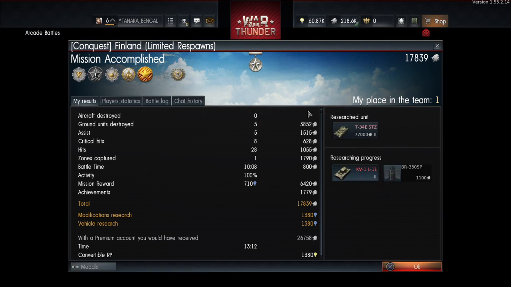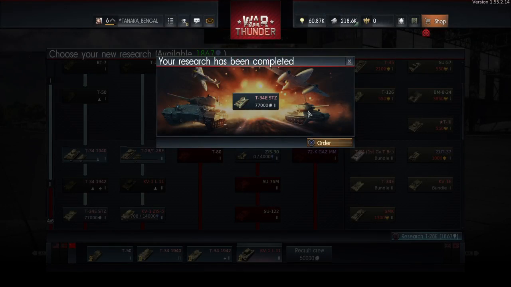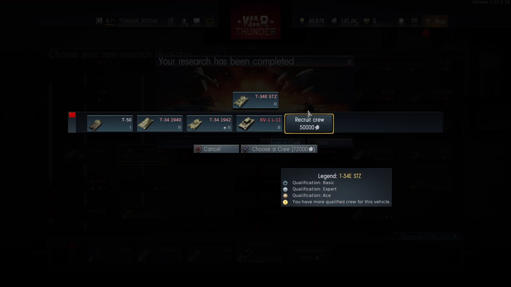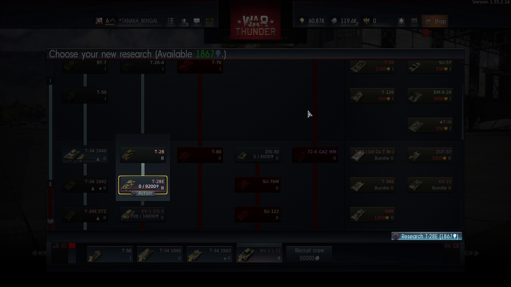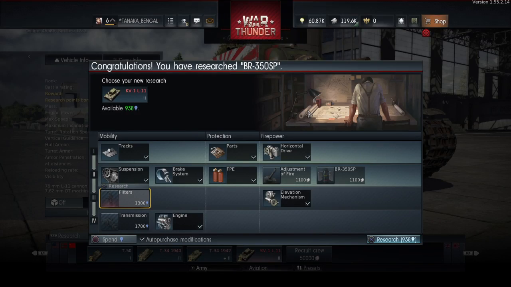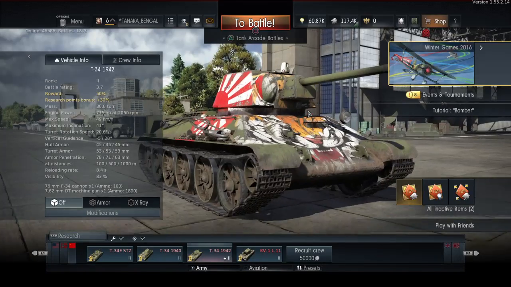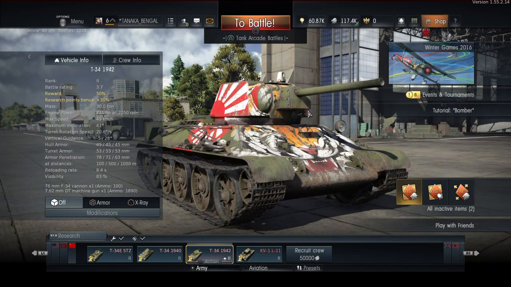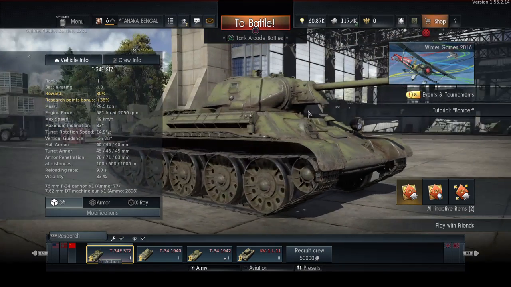I'm really proud of my KV1, and my T-34E STZ is researched. Oh yeah, order it. I don't care. Let's get this thing in. I use a T-50 crew. Tank's fast, but it's just not enough. I don't want a T-28. You kidding me? I want the KV. You nuts? And finish. Cool, cool. How you looking, buddy? That's some good stuff. That's good enough.